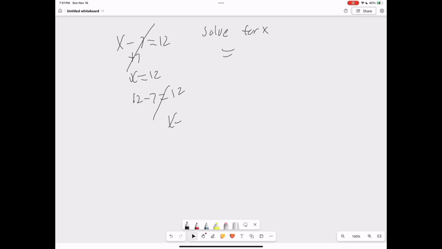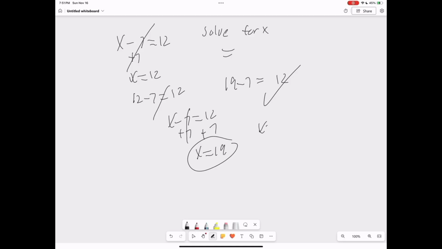So let's go back. x minus 7 equals 12. Let's add 7 to this side to make it 0 to isolate it, and let's add 7 to here. Correct? And from there, that's our answer. x equals 19. x equals 19 means 19 is equal to x, and x is equal to 19. That means we can plug 19 into x, and we get 19 minus 7, which is equal to 12. This is a cool thing. Always check it. x equals 19 and 19 equals x are the same thing, so you can plug them back in.